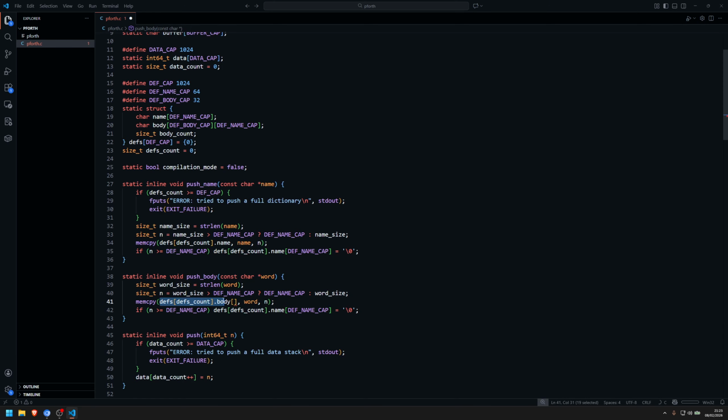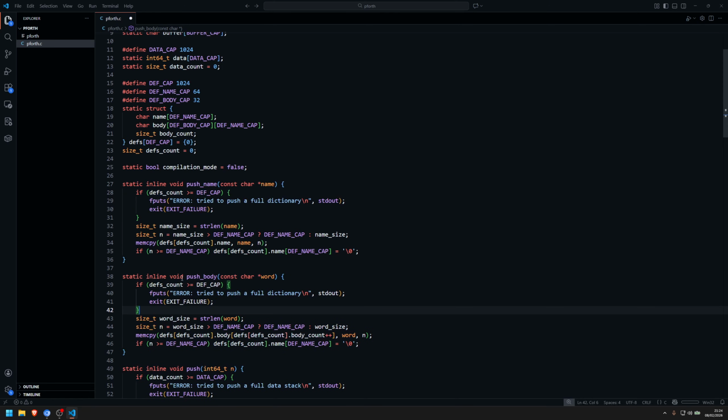So I need to copy all of this. All right, that's plus plus. So what am I doing here? I'm basically passing the pointer for the latest active definition and also incrementing the body count. So this is going to be a definition with a very high body count, as you can see.